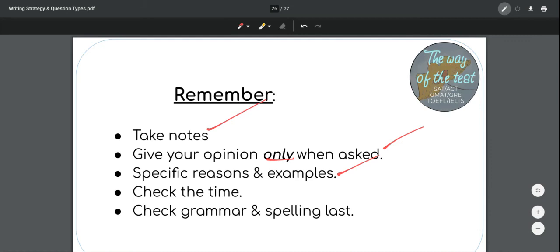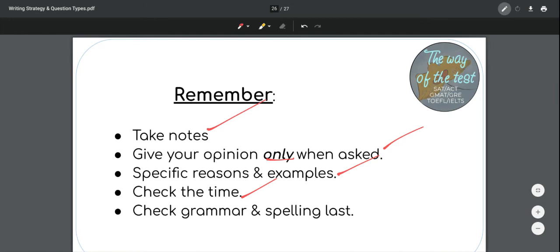Remember to check the time. Again, don't check the time every minute or every 5 minutes, but do have an overall idea of it: by minute 10, I should already have a good draft. By minute 15, I should already have a revised draft. And in the case of the second task that is 30 minutes, by minute 25, or maybe at minute 27, I should have already finished. And I'm going to use the last 3 to 5 minutes just to check.